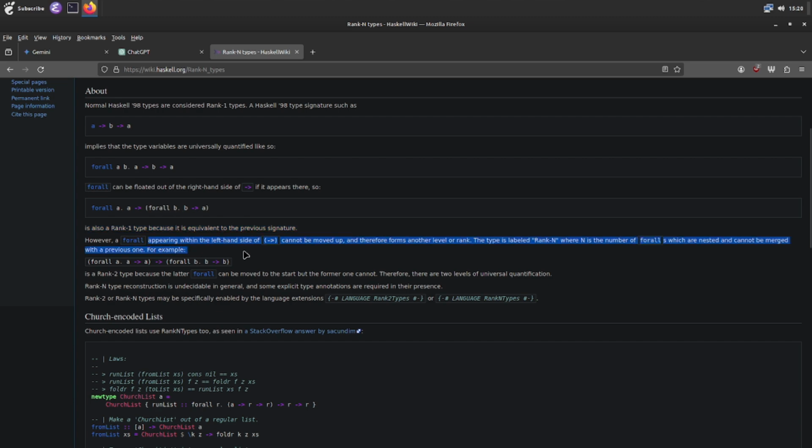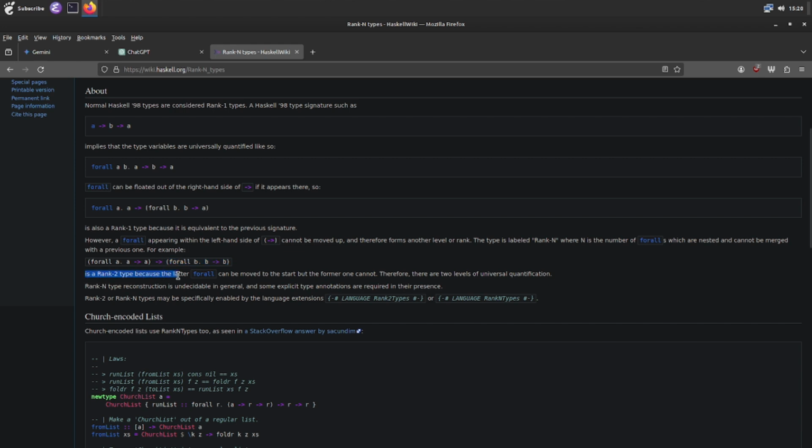However, one on the left-hand side cannot be moved up, and so it forms another level or rank, appearing within the left-hand side. So for all A, A to A, to for all B, B to B, can't be moved.